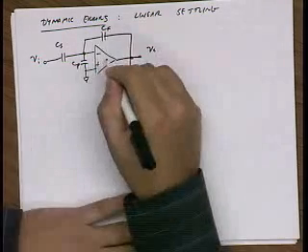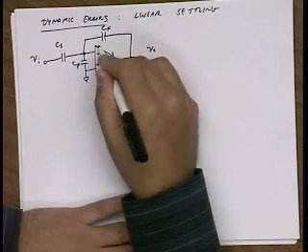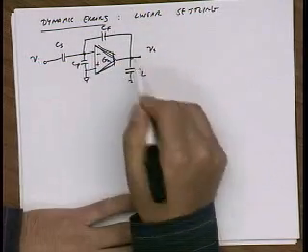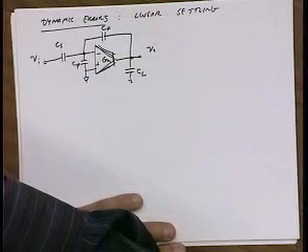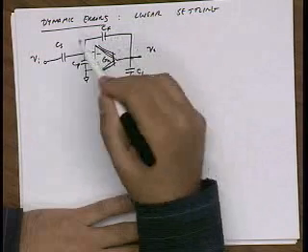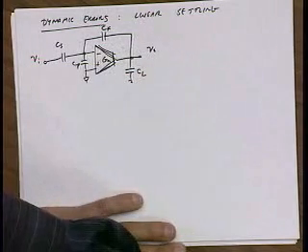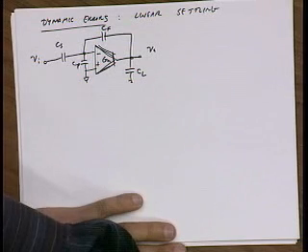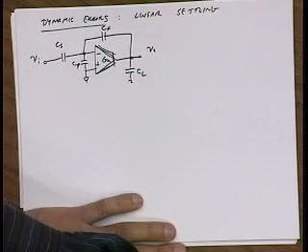Well, you guys know, let's say that this is a GM generator. You guys already know that you're going to get a dominant pole, right? GM over CL. In fact, it's CL effective because you do see a fraction of your feedback capacitor. So that's going to be the dominant pole of your system.